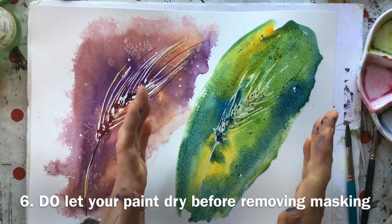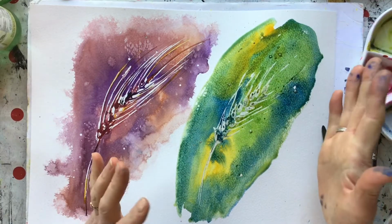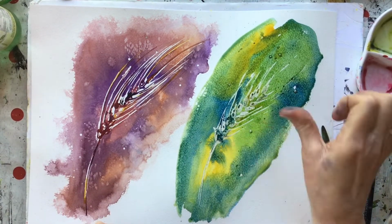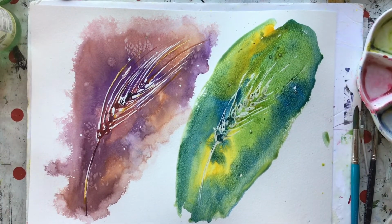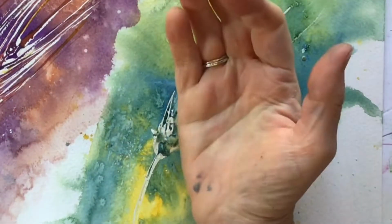We've got to let this paint dry. If you try and remove your masking fluid while the paint is wet or even damp, you're going to smudge it. So you need to let that paint dry. So that gives me a chance to maybe have my cup of tea. How nice. This is now dry.